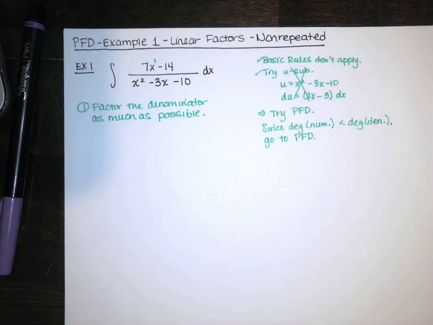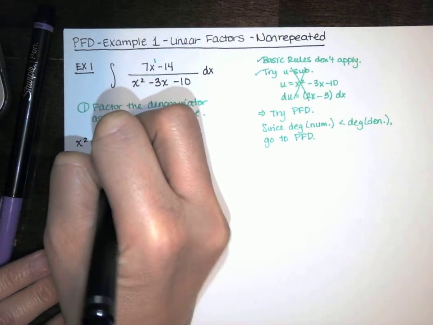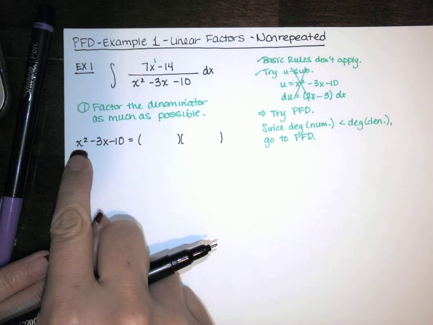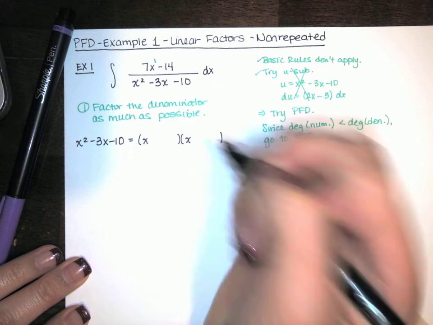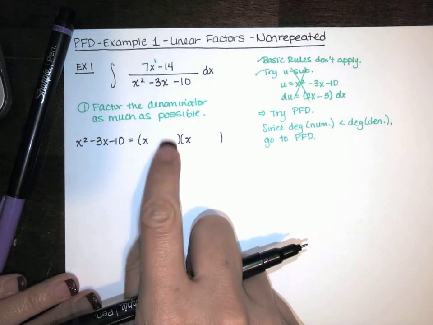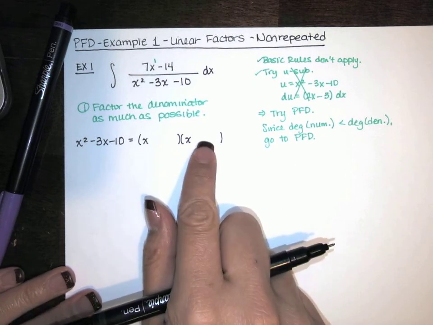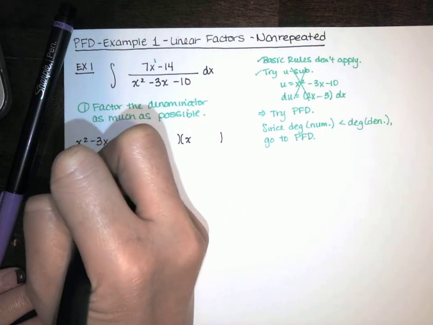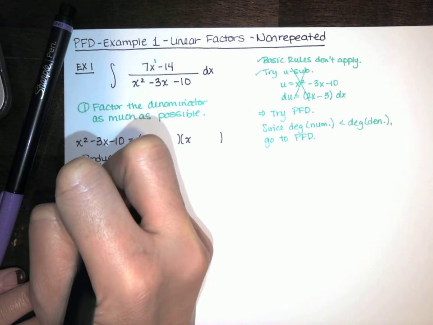And so we've got x squared minus 3x minus 10. Since the leading coefficient is a 1, first times first has to be x squared. So I'm going to have an x times an x here to give me an x squared. And there are going to be two numbers here, a number here and a number here. To figure out what these two numbers are, I think through possibilities. I'm looking for two numbers that give me a product of negative 10 and have a sum of negative 3.